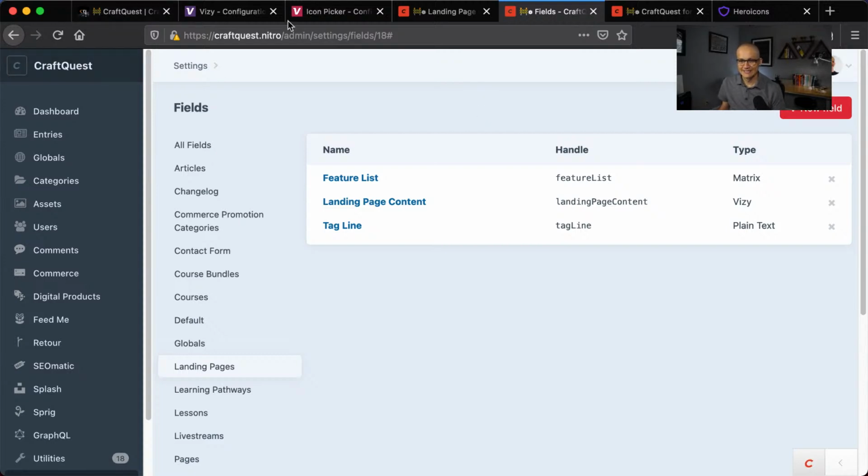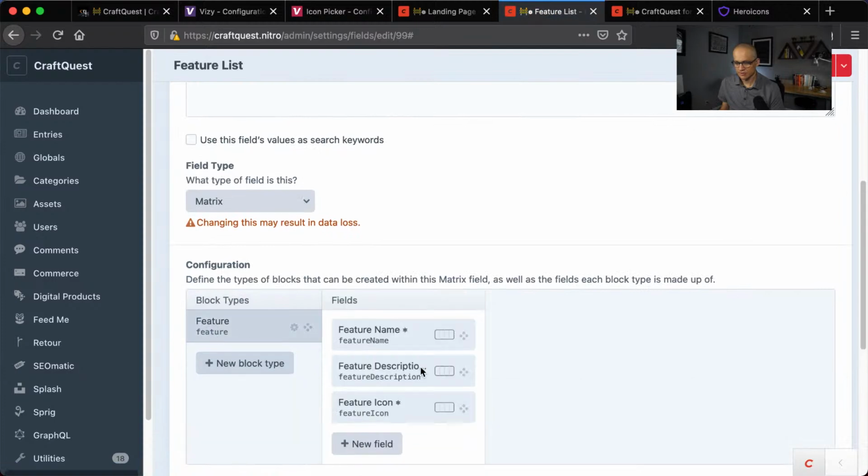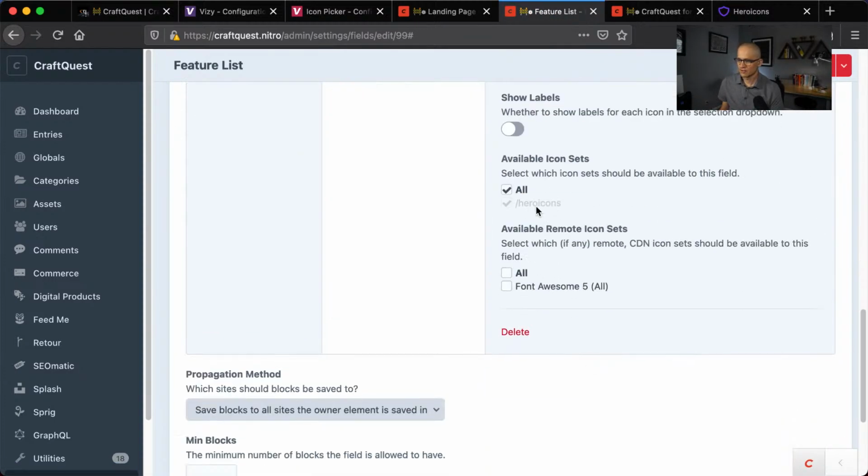So Andrew says, do the icons need to be in the root directory? They don't, because in the settings for the feature list field, it does find them here under Heroicons.